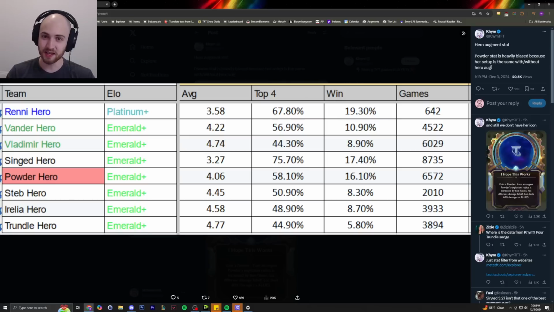And you can even see they talk about the fact that, the Powder Hero Augment, you can play Powder in the exact same way without the Powder Hero Augment. So, if you filter down to a Powder 3 with 3 items and put like Hodge onto her, well, you're still doing that with Powder 3 very often, so you can't really filter that. But one thing that does shine through in this data, based on the filters, and it's a big if, is that Singed Hero Augment looks disgusting, 3.27.